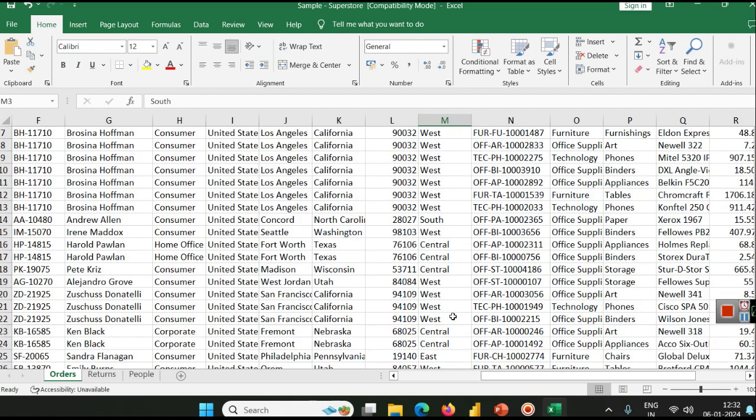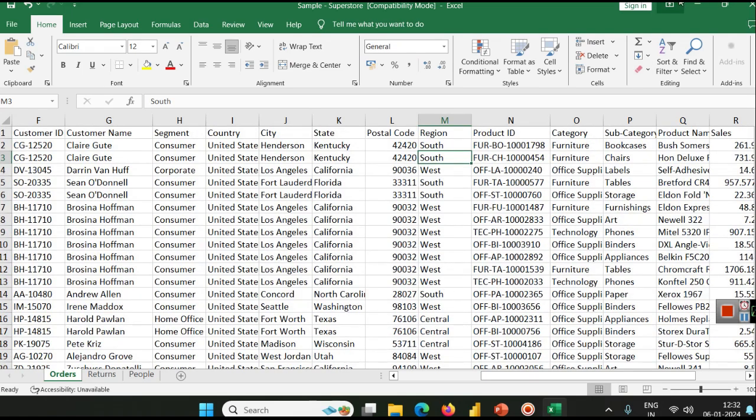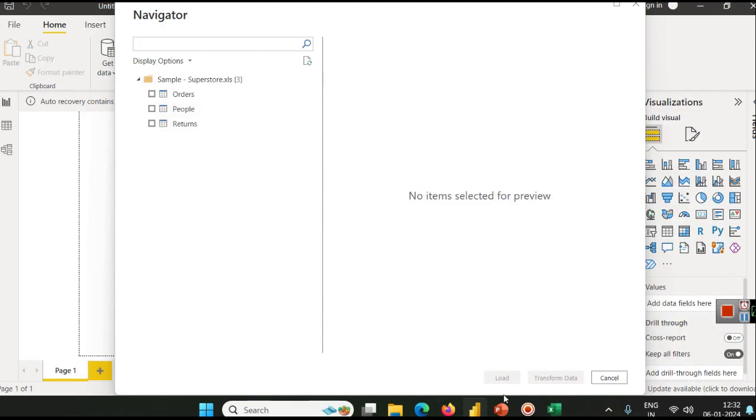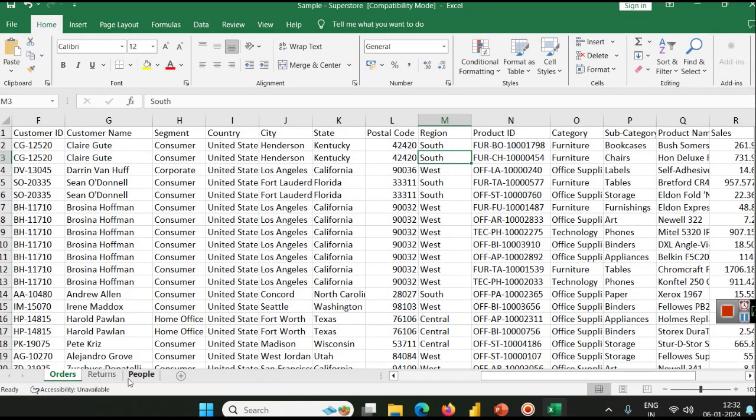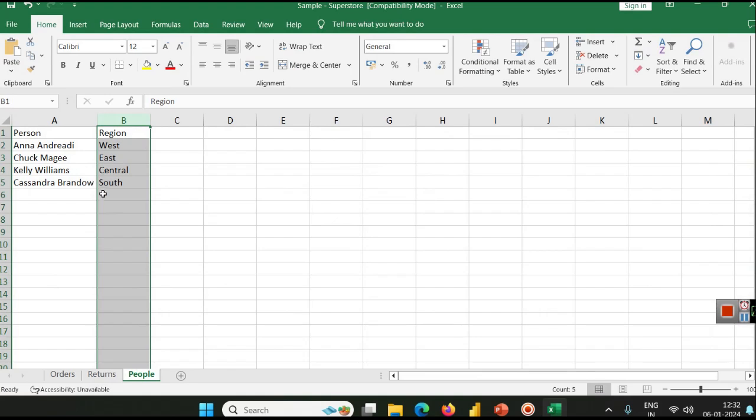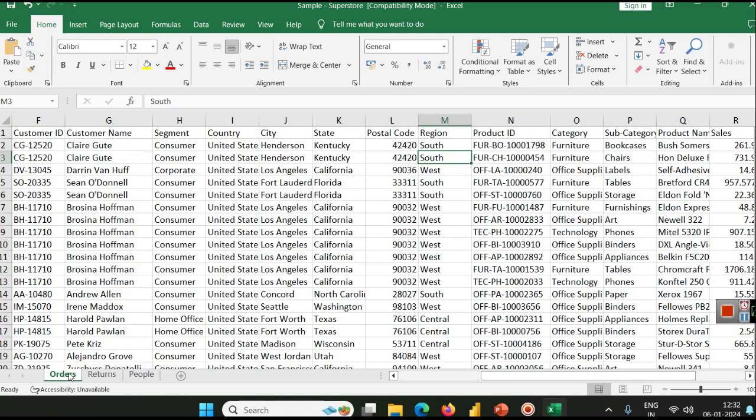So whatever regions are there, for every region there is a particular person who is in charge of that region. So we can also find person wise sales, person wise profit. Things like that can be found with the help of this particular sheet. But this particular sheet cannot work alone unless and until we join them with the orders sheet.